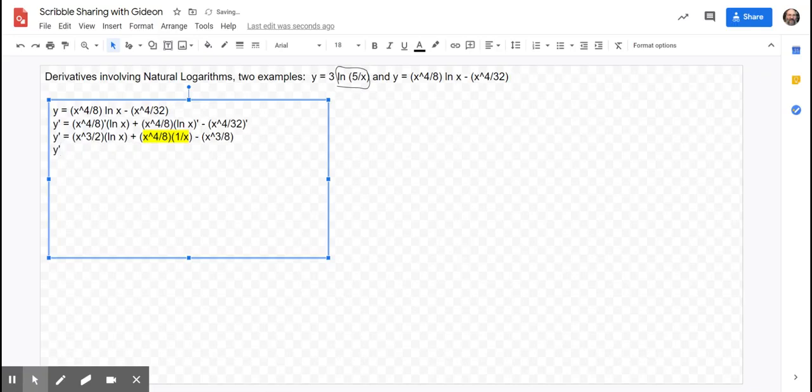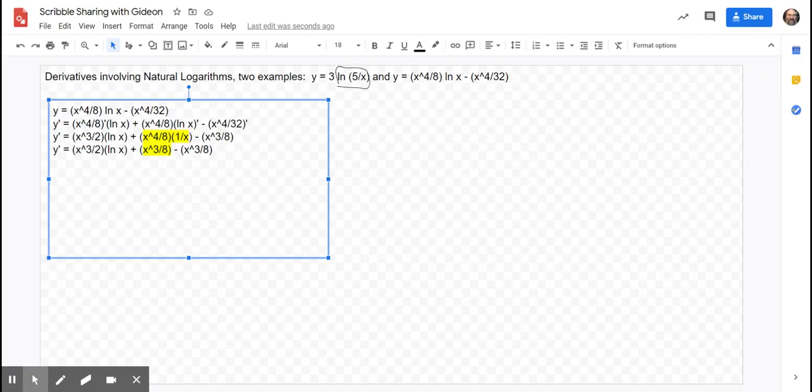And I'm just going to, for my own convenience, copy and paste and then modify the next line. You might want to just copy by hand on a test, on your paper. 1 over x times x to the fourth, that's just x cubed. And then that means I've taken care of all of this. The rest is just arithmetic. It really is just arithmetic.